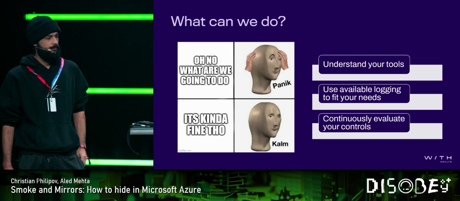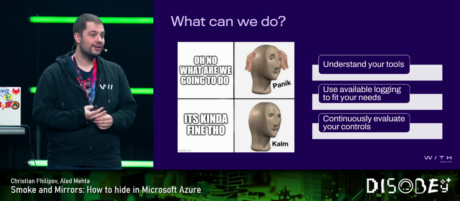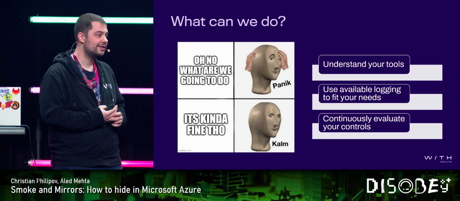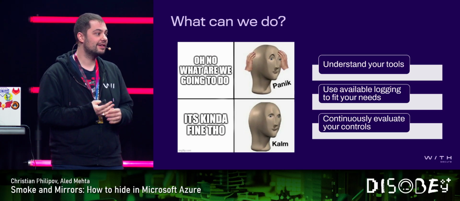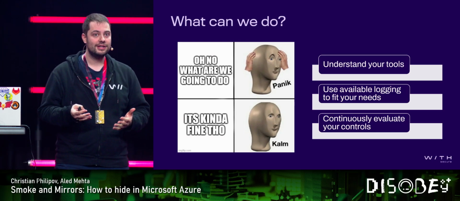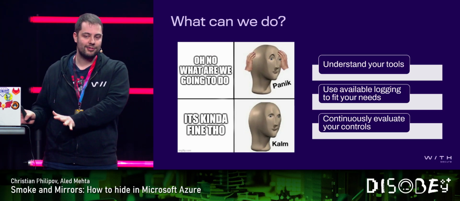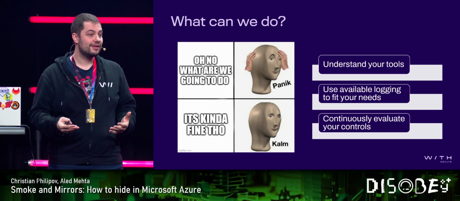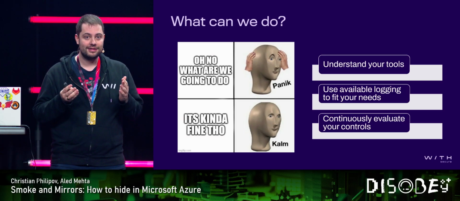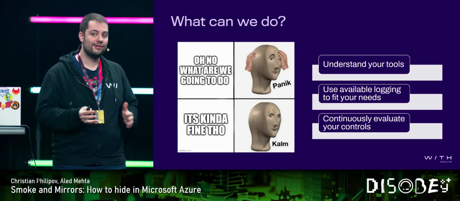And I think the last bit is just continuously evaluating your current environment and your security controls. Ultimately, cloud providers move at a very fast pace. Stuff changes. As we can see, stuff improves. Limitations that exist in the past might disappear in a year or even less. So it's important that even if you have certain risks that you've accepted, and you've said that's something we can't necessarily prevent or detect, you evaluate it continuously with your engineers and your security specialists, to make sure that you are getting the right protection that you can get, and ultimately bring about a much more secure Azure environment for you and your organization.